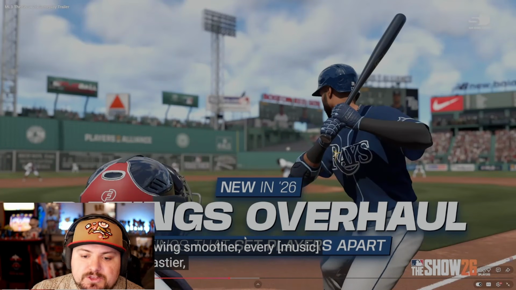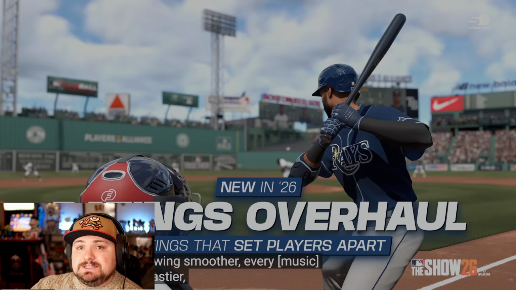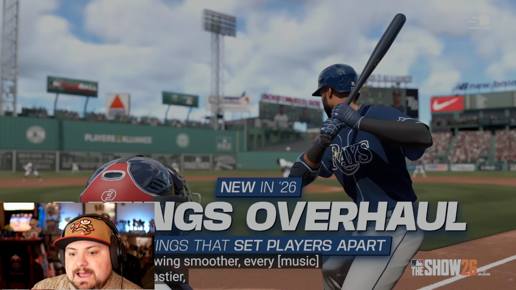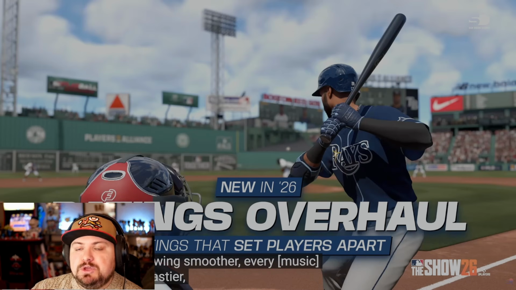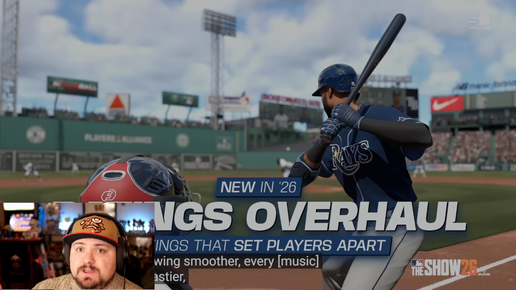So yeah, you can see that they're really focusing on that ratings overhaul. It was something that they mentioned a lot in the blog post leading up to launch this year and leading up to this gameplay trailer. It seems like they focused a lot on ratings. One thing that they didn't show in this trailer, but we have known for a while, pop time for catchers is officially an attribute. It's no longer a quirk. So catchers will have a 0 to 99 rating on pop time. So I really like that. Hopefully it makes defensive catchers a lot more worth it.